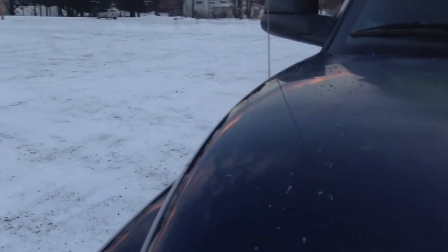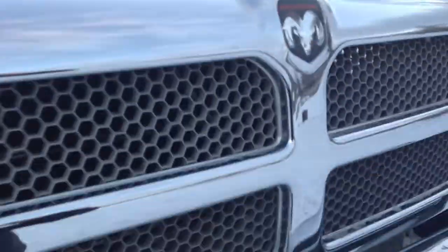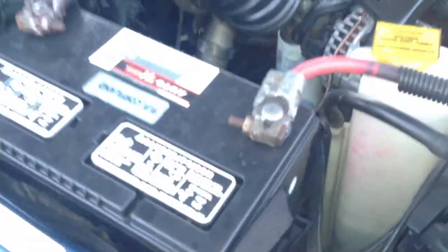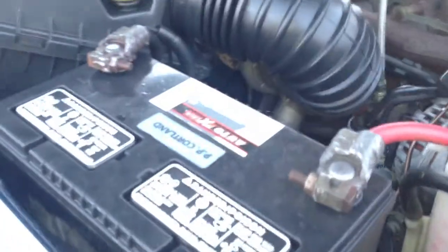John the Dieselman is going to keep doing it. Brand new batteries in this truck — everything's good to go. It's got a remanufactured transmission right from John the Dieselman. Let's open up the hood. Cab lights tinted — this truck looks awesome. Brand new batteries, the right ones, not the wrong ones — these are the 70 series, heavy duty and tight tough. You can still see all the stamps on the engine from when it was new. This truck doesn't have any leaks. Look at the shock towers, how nice and clean it is — this truck is a machine. A clean machine from Missouri.